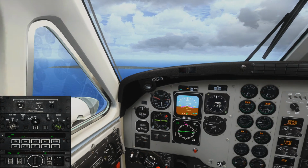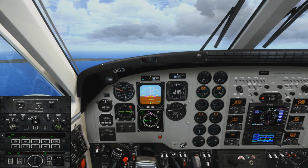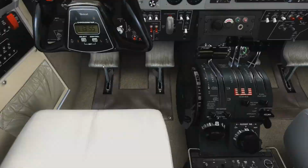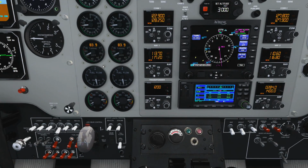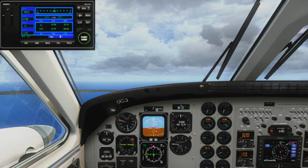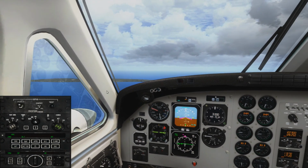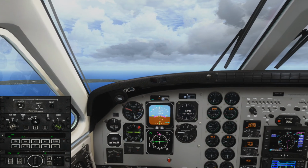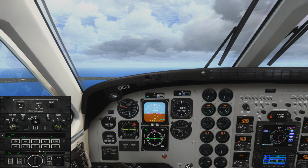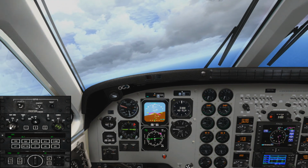Is that it? It's going to be hard to see. I wonder how far it says we are. 5 miles? I bet that's it right there. That kind of looks like a runway right there. Although that looks like a paved runway. All right, coming out to the right, 172.